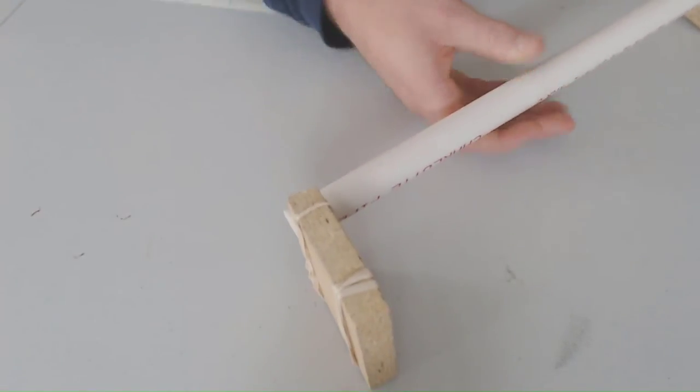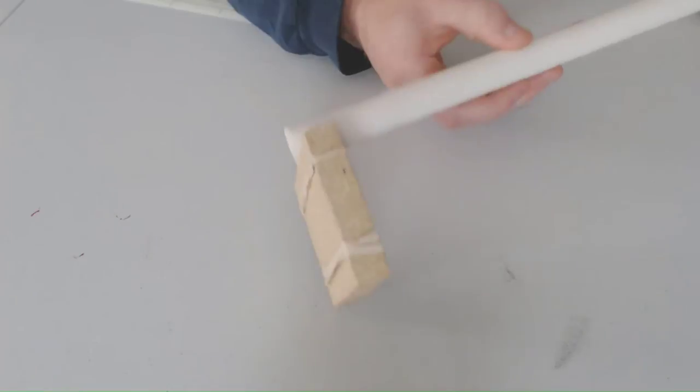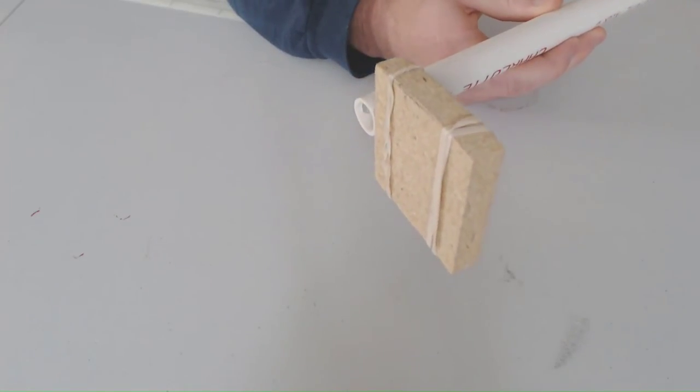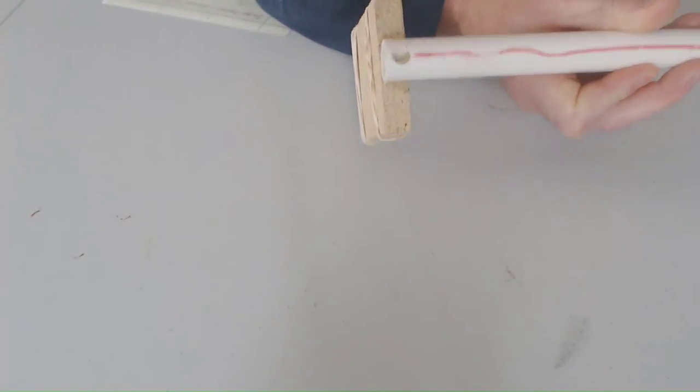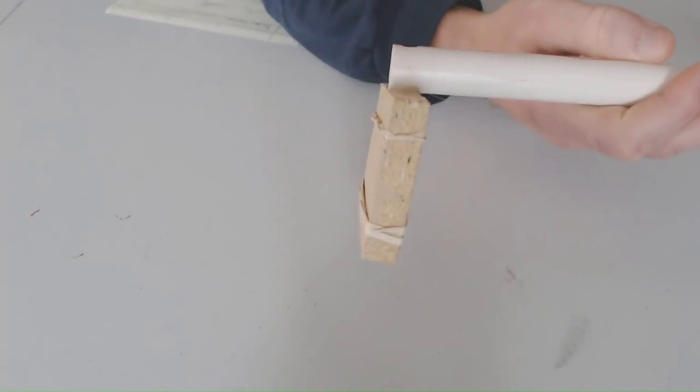Next, we're going to be talking about the attachment plate. The attachment plate consists of a 3x3-inch particle board square and 2 rubber bands that will allow the attachments to sit. The requirements of this is that it's attached flat and that it can't rotate. To help it not rotate, I very tightly screwed in a screw in the center of it, and I also hot glued around the sides.